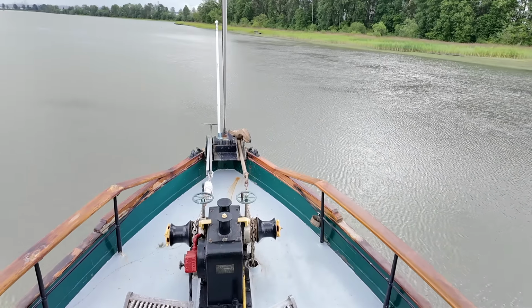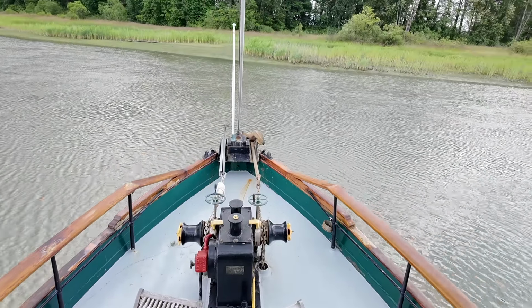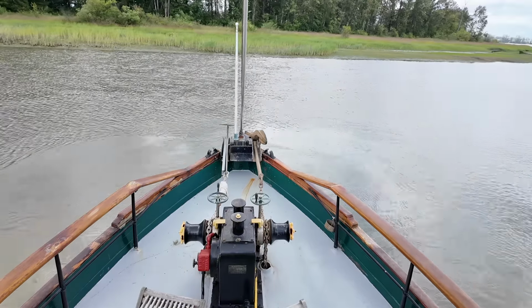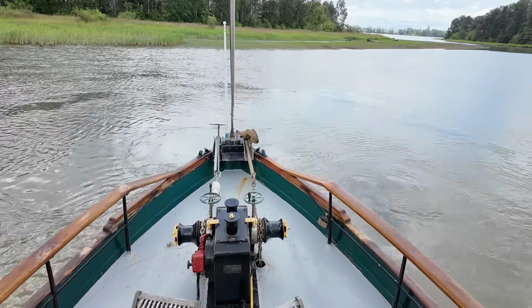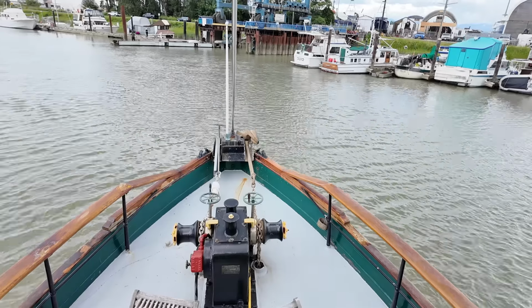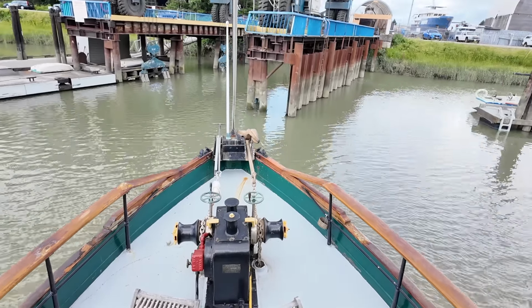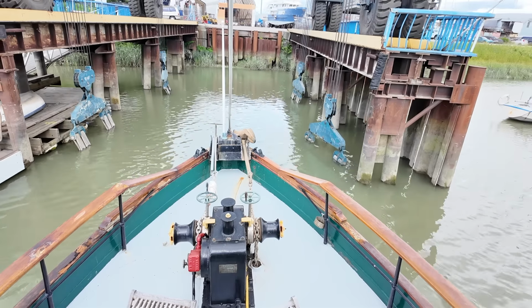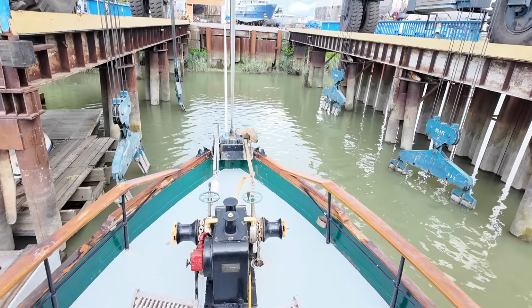So coming into Shelter Island on a big boat ended up being quite a tricky scenario. The tide was somewhat low and the current was going about a knot and a half, 2 knots. You can see me going sideways here as I maneuvered the boat around. So after my typical 5 or 6 point turn to maneuver the boat 180 degrees, here I am pointed down river and had to really consider that knot and a half current broadside to the boat as I came in sideways to the travel lift. You can see a bit of a bump here from the sideways momentum that I had.